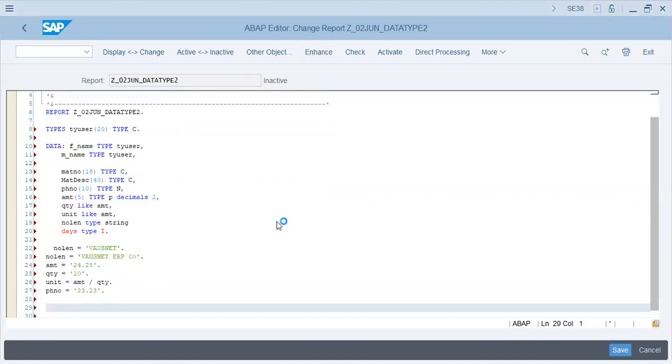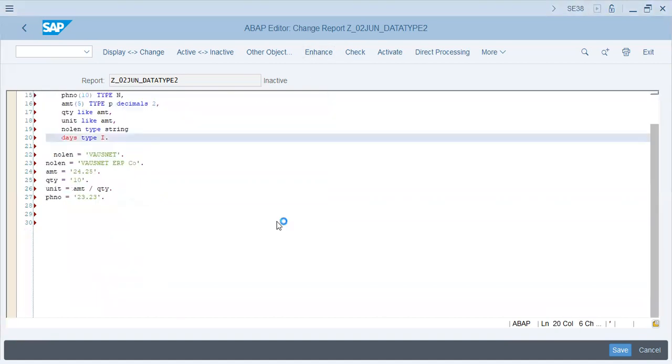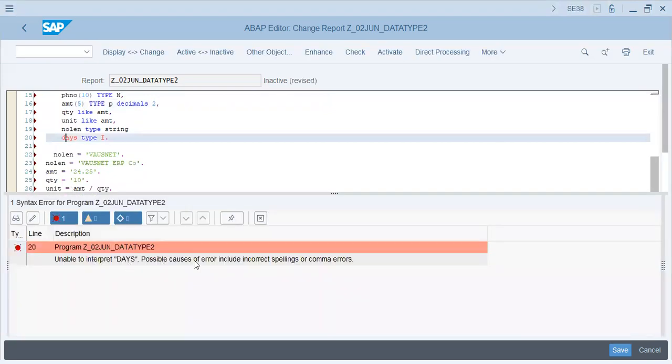check. Because of incorrect spellings and comma errors.